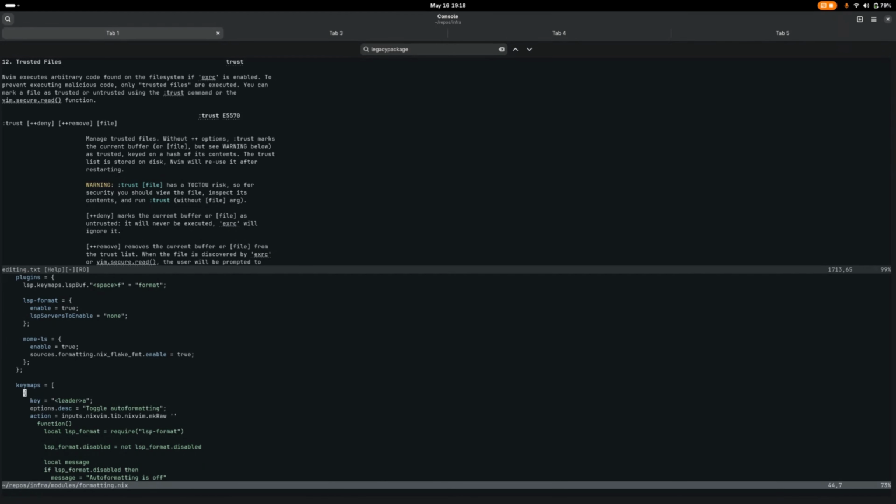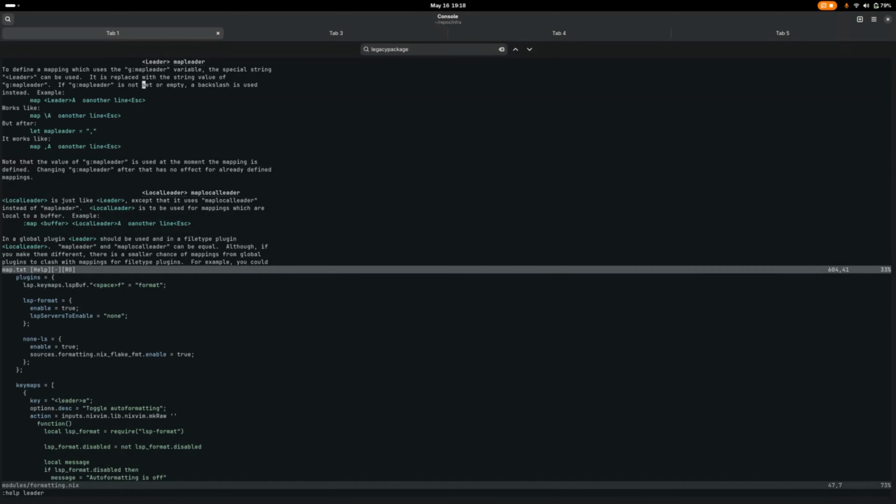No. I'll find out the default NVim leader. It's backslash. Okay, got it. So auto formatting is on.